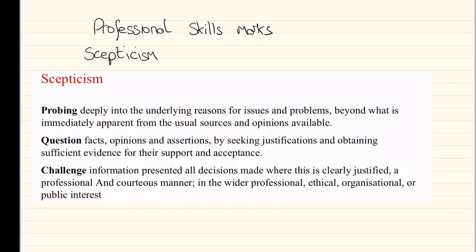Just to remind ourselves about professional skills marks, they're here for scepticism. So someone who is sceptical will be probing, will be questioning, not taking things at face value, and will be challenging the information that is given. So don't forget, professional skills marks, always use them as a lens via which we're going to gain the technical marks. And for detail between the differences between different levels of professional skills, I recommend that you look at the official answer and see the difference between answers which get all the professional skills marks and those that don't get any, because they didn't actually follow what we've described here from the context of probing, questioning and challenging.